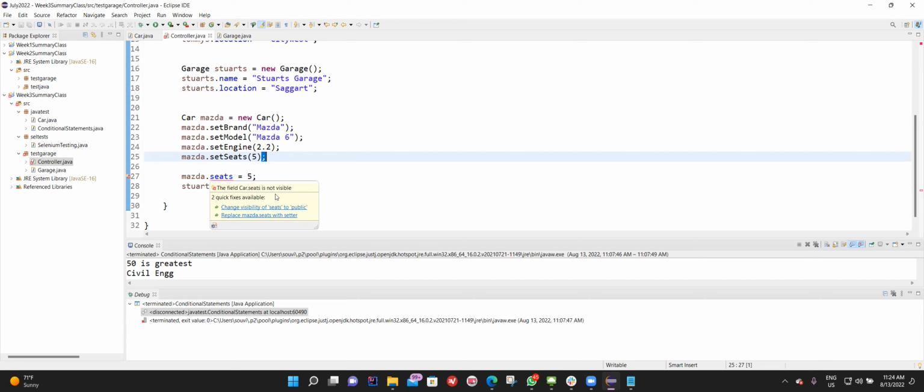One more time, recap. Public can be accessed from anywhere, any package, any class to any class. No problem. Private will only be accessible within the class. Default elements can be accessed within two or more classes if those classes are in the same package. If not, they will not be accessible. And protected is entirely different, for which you need to understand inheritance in Java, which I will talk about next week.